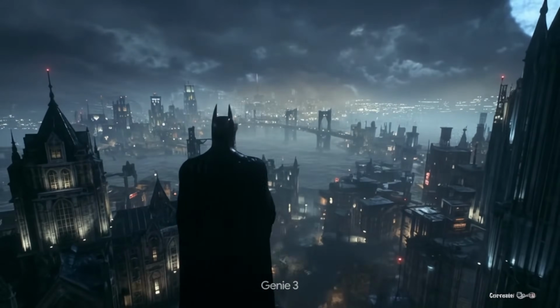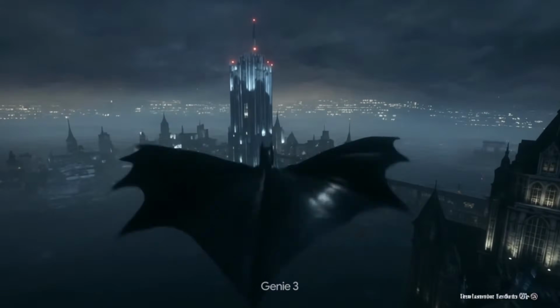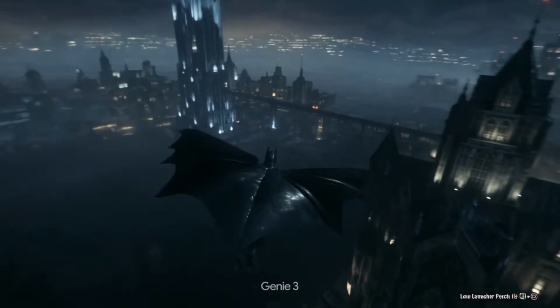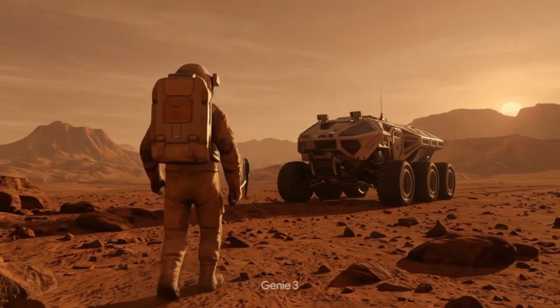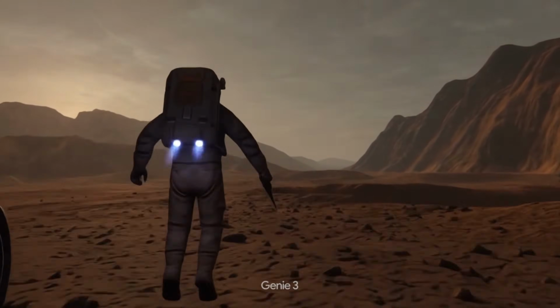So Google just released this new AI world model called Genie 3, and it allows people to create interactive worlds that you can explore in real time through using text prompting. So the obvious implication is eventually you'll be able to build your own video games through using a model like this.